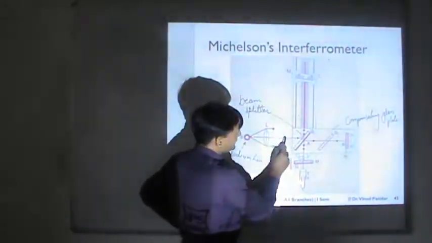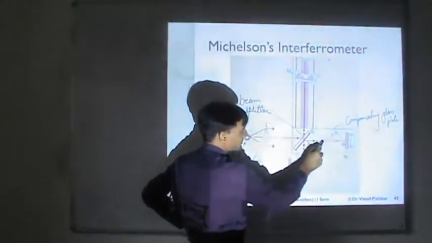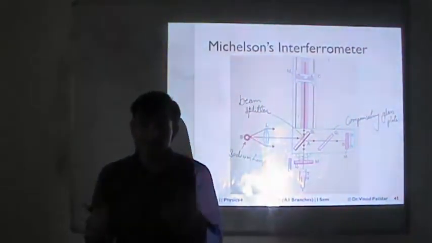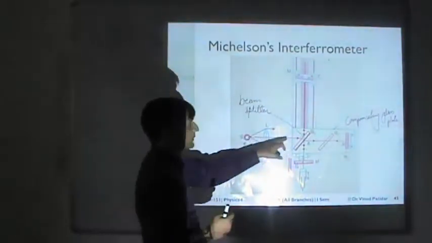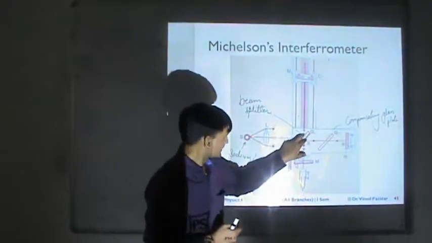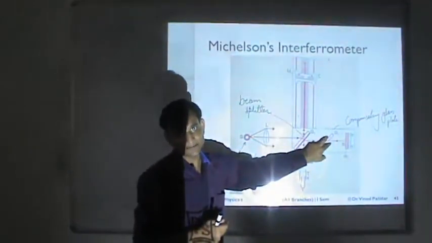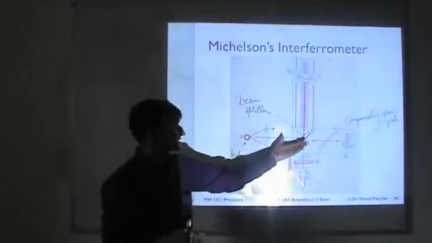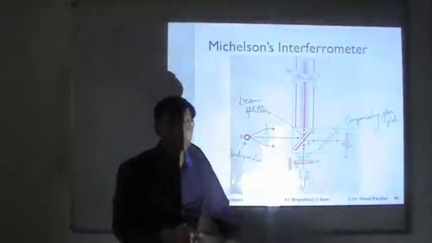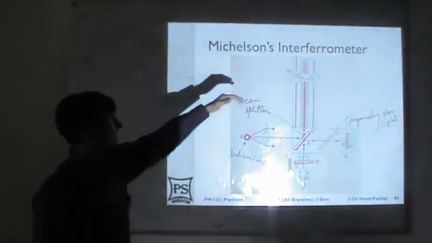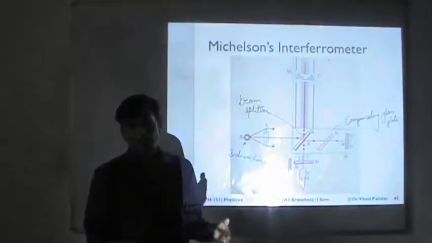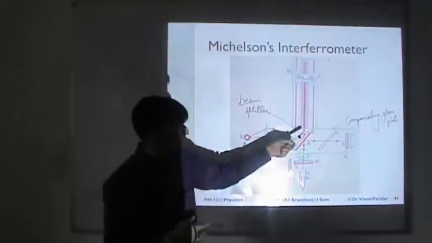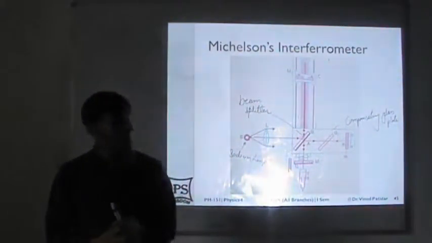So what's happening here is that this light ray passes through once, goes here, passes through the same thickness twice, and when it comes back it is twice. So both the rays which are reaching the telescope have passed through a same thickness glass plate three times. In this way, the additional path difference produced between the rays is almost the same. And when they are overlapping, the path difference will be identically zero, and then there will be a path difference calculation for the position of mirror M1 and M2. So this is known as the compensating plate, because this plate compensates the path difference.